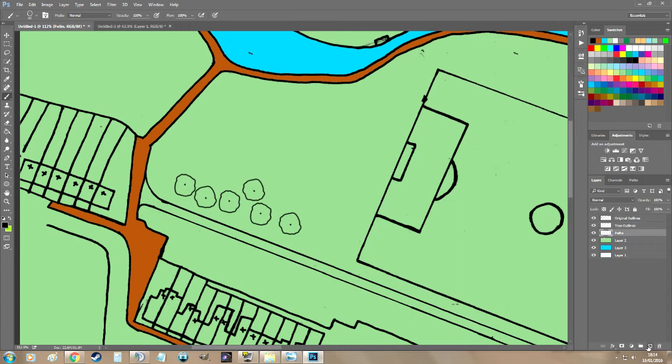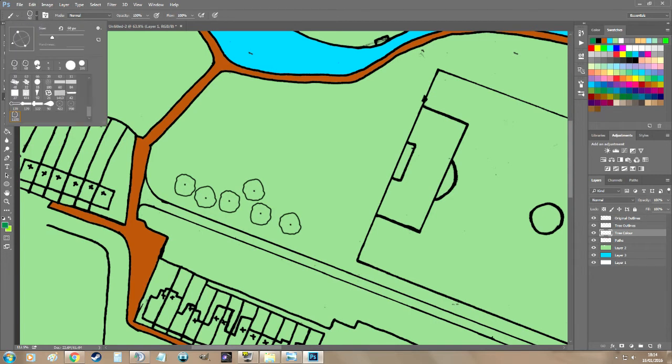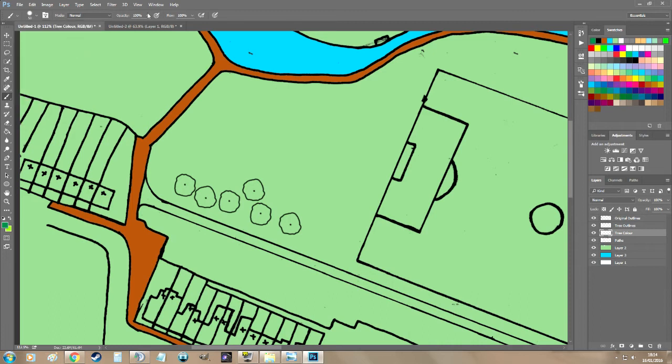Right, so now we're going to give it some color. If you can, always put the new color layer underneath your outlines, because then it makes your outlines stand out nicely. So let's call that tree color. Cool. So let's give that a nice dark green there. I'm just going to go to a regular round brush for this one, and I'm going to reduce the hardness so that the edges of the green don't look so hard, and it sort of gives it a more rounded shape too.